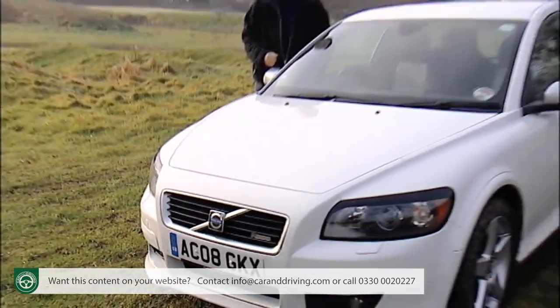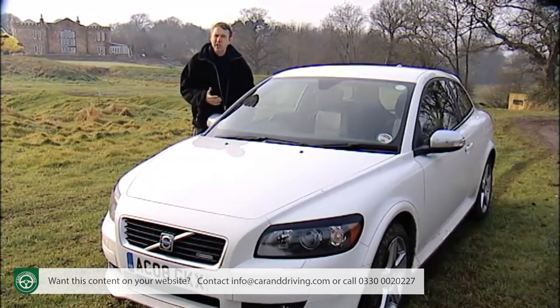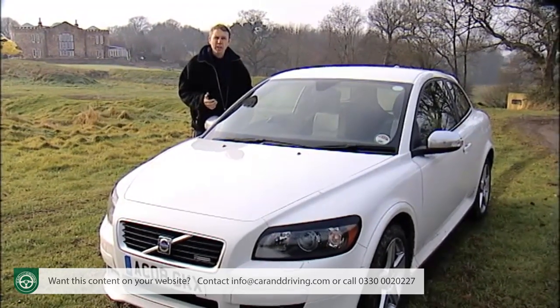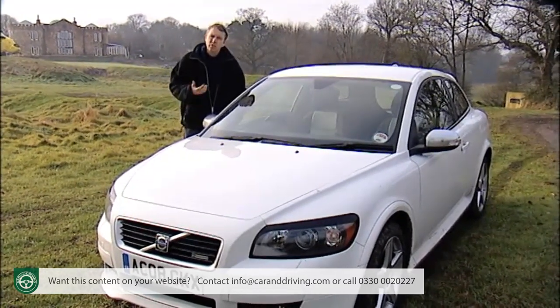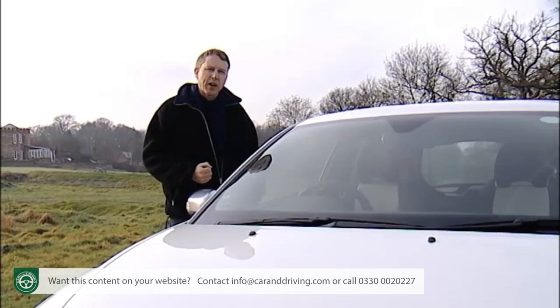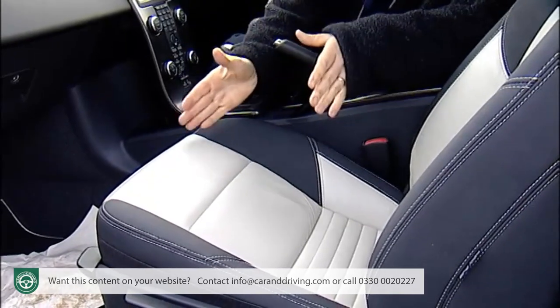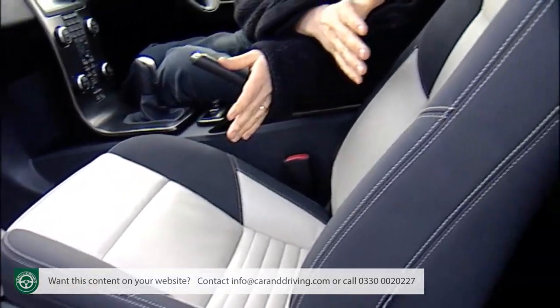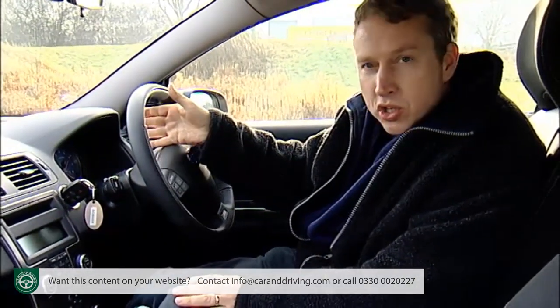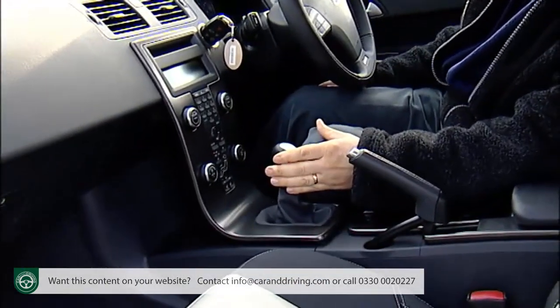Prices lie in the £15,000 to £22,000 bracket, so the C30 sits somewhere between mainstream sporty hatches like the Vauxhall Astra Sport hatch and premium compact hatchbacks like the BMW 1 Series and Audi A3. All models get Volvo Sporty R-Design trim as standard, including a sports body kit, a rear spoiler, and an R-Design badge on the front grille. Inside, the unique interior looks very classy, with off-black T-Tec fabric contrasting with cream leather embossed with the R-Design logo, eye-catching blue instrument dials, a leather steering wheel, aluminium-ridged driving pedals, and aluminium inserts on the gear lever.